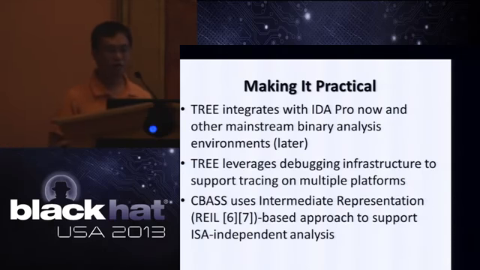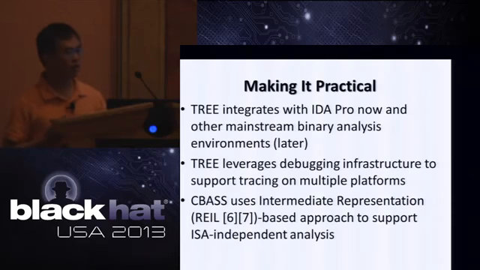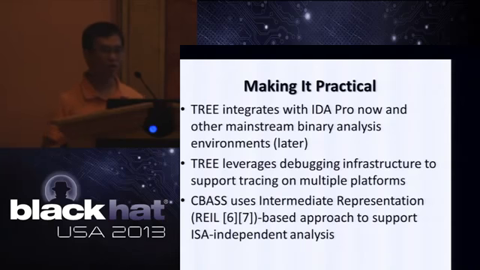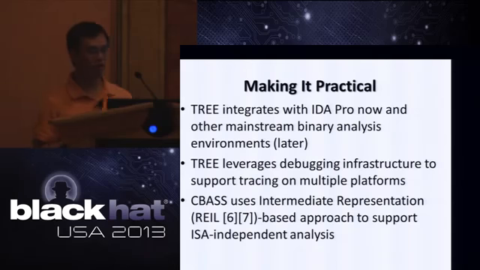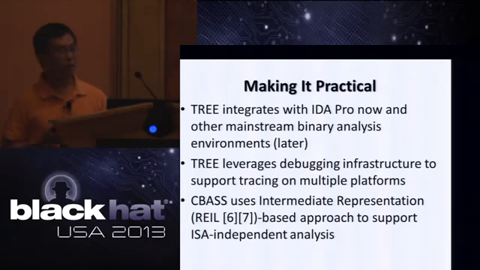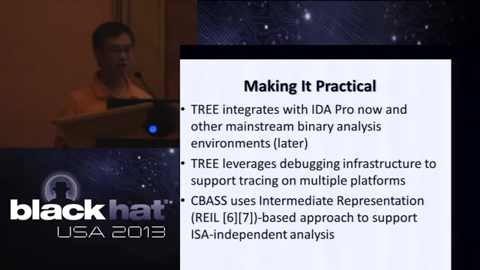And our CBASS uses a technique based on an intermediate representation, not directly on the native trace, because the native instruction trace will definitely tie the implementation directly to a particular instruction set. Particularly here, we use REIL, the Reverse Engineering Intermediate Language from the BinNavi tool, developed by Zynamics, later purchased by Google, to enable the translation from native instructions and mapping to the intermediate representation.